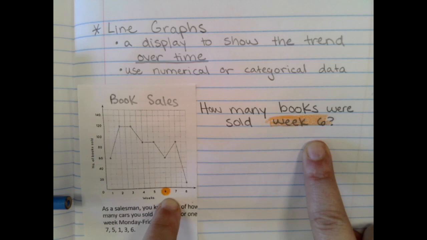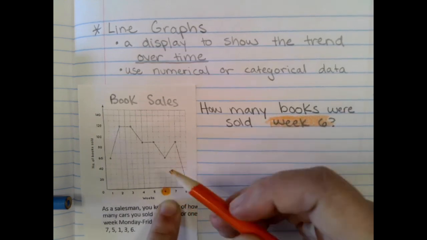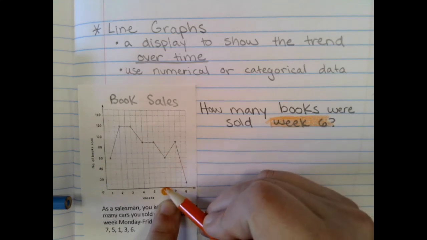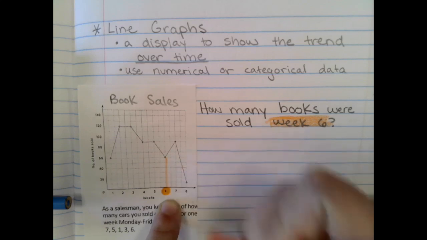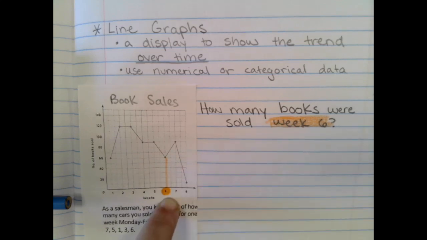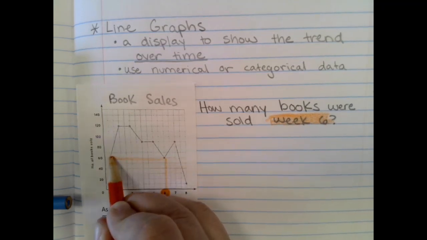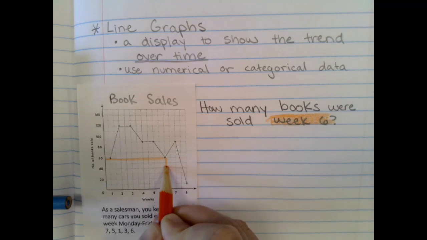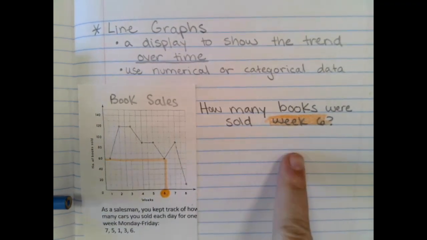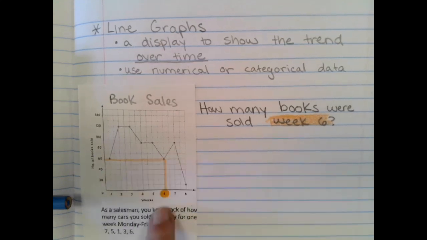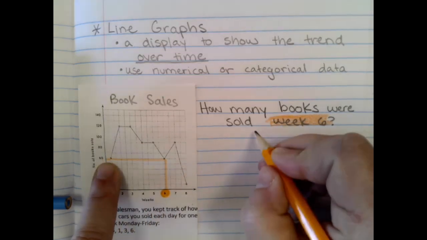And then I'm going to use my sight line here. So this is something that we wouldn't actually draw on the graph, but this is where we're looking, is as a 6, I would work my way up to where it hits that point. And then I'm going to look over to see how much that is. And again, that's something that most of you probably do already, but just taking that moment to realize where the 6 weeks are and finding that point. So how many books did we sell in week 6? 60.